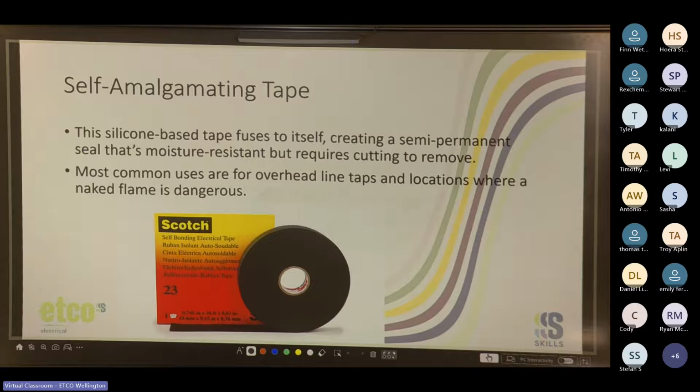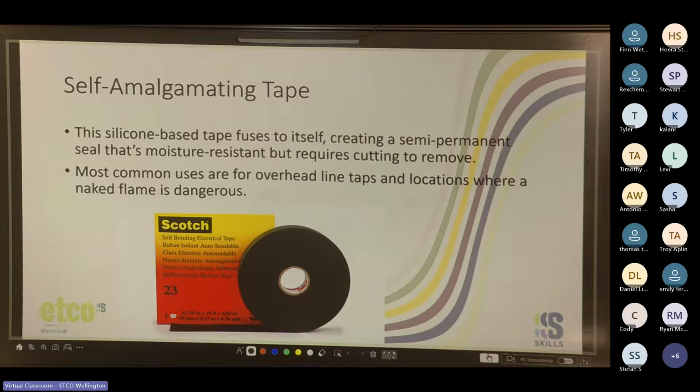Has anyone seen the old school overhead mains where it's two separate single wires rather than a neutral screen cable? The cable will end, and then there'll be a line tap on that, and then a piece will go into the house, not into a mains entry box, but literally just through some steel conduit. So yeah, the line tap will then usually be coated in self-amalgamating tape.